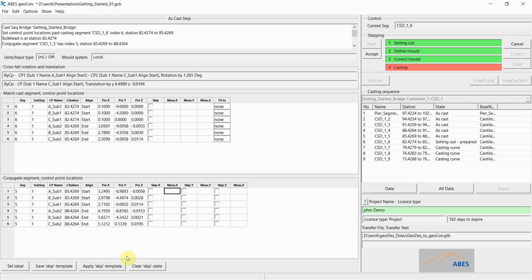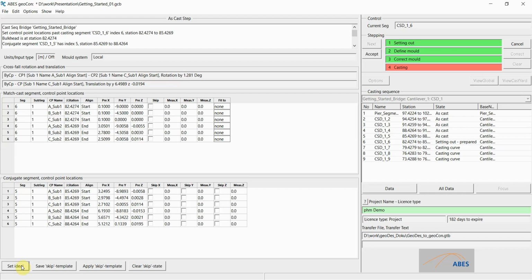I would like to get back to one more aspect of the error compensation, and in doing so we are about to cast the next segment. So let's assume for a starting point that everything was perfect again and the next segment in our sequence was cast perfectly.